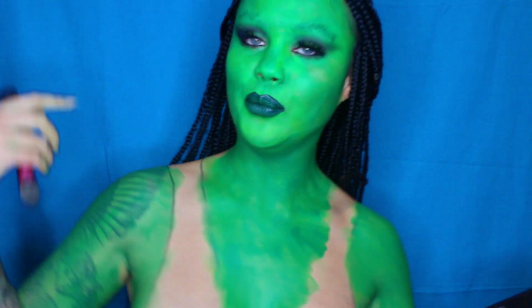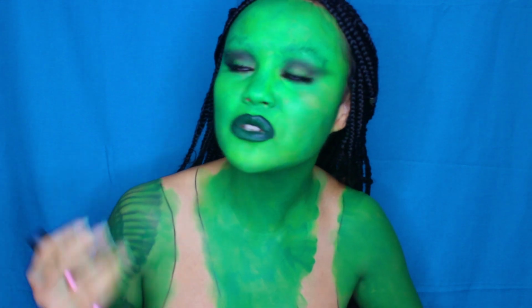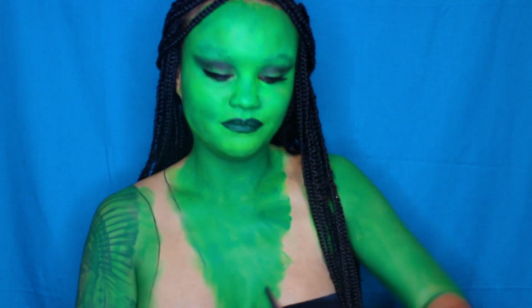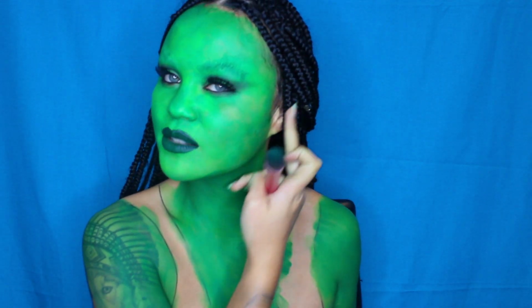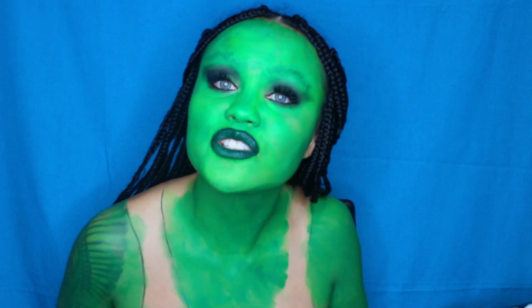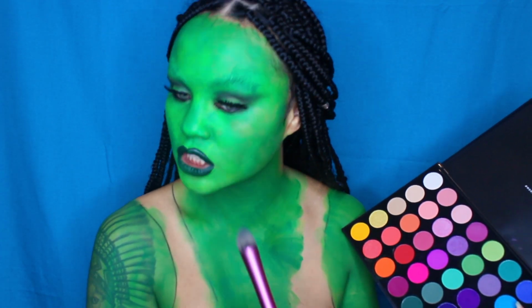So while my lips dry a bit more, I'm gonna start contouring and highlighting my face, my chest area, my collarbones, my cleavage, my cheeks, my nose, my everything. So we're gonna start contouring the cheekbones. Now I'm gonna use this S motion like that to really make it sharp and defined, because Gamora has really sharp and defined cheekbones and I want those cheekbones. So we're gonna start by doing this.